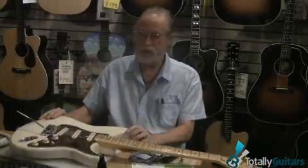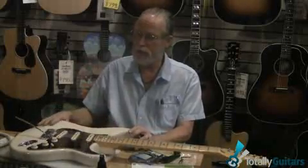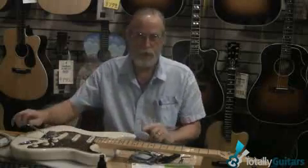This one I said, I think I would like it if it was a 9.5-inch radius neck, with a wand, which is your semi-translucent, so you can see the nice grain in the wood, tortoiseshell pickguard. This was to replace my beauty that was stolen in '75. So it took me a while to replace it. Anyway, we're going to talk about floating trem.